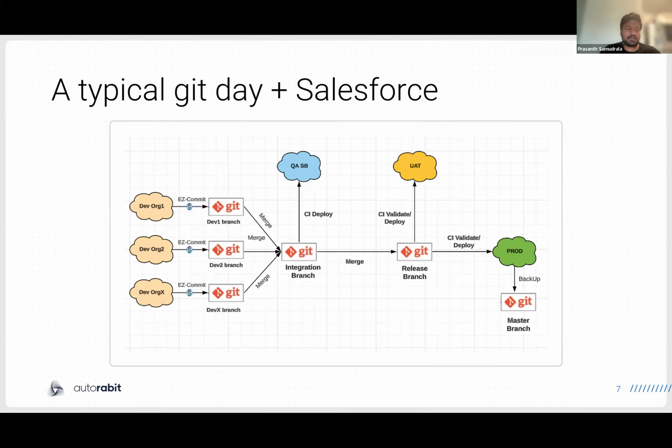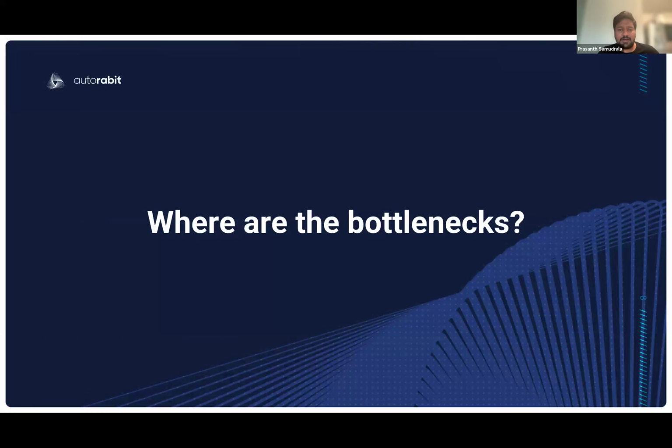So long story short, we found that this is a better way for the Salesforce community to represent their release flow, where we are able to put the Salesforce org and the Git in the same picture. But this was also not enough, because this was not showing us what is the process that goes behind each of those arrows, or behind each of those sandboxes. Now, if you zoom into this, Josh, can we have the next slide, please? Next slide, please.